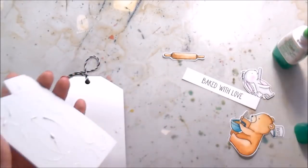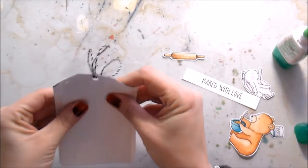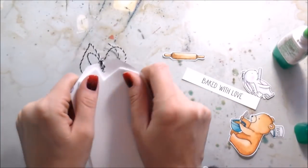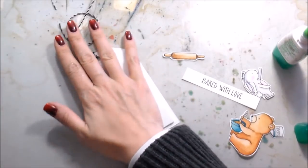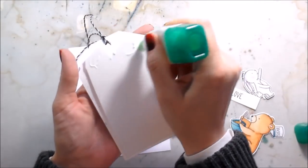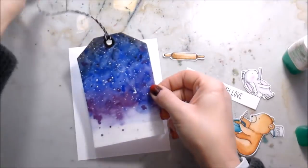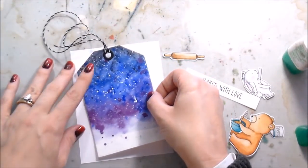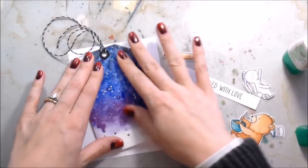I'm going to pop my tag up with some white foam. So I just cut that, made sure that I cut around the whole area so that you would still be able to see through that. And this is going to help just make sure that it lays flat. The die cutting helps too because you're rolling it through your Big Shot, or Cuddlebug, or whatever you got going on, and that'll help flatten it out. And then this will help even more.